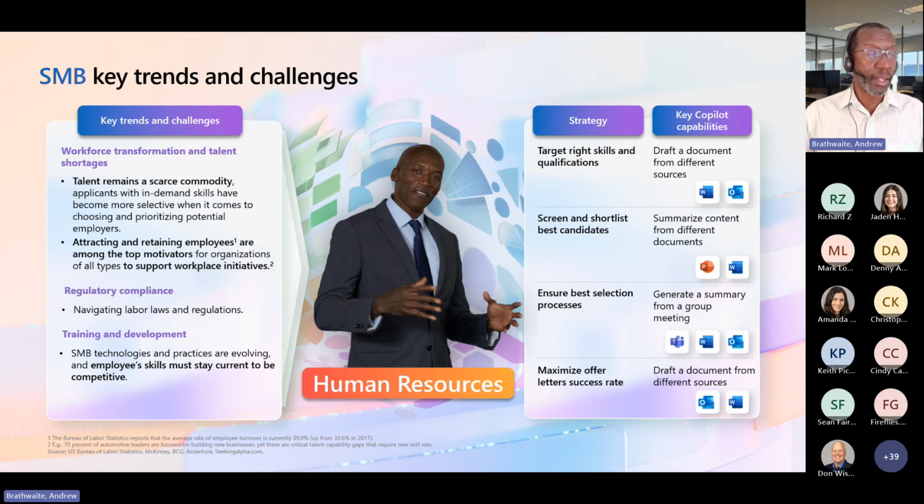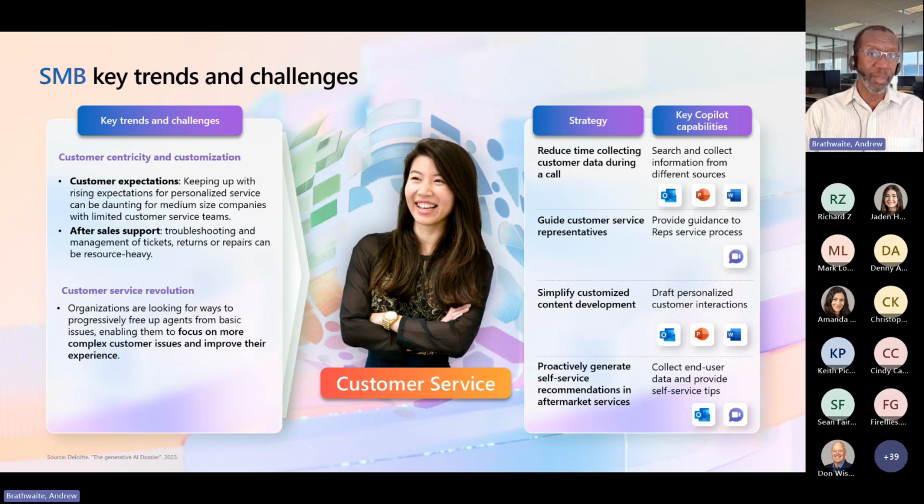Even with HR. Can you imagine that if you have to create a job posting, you may go to a template for that job posting, and you're just going to customize that for this latest job that needs to be posted. You're going to update the dates. You're going to change the names to protect the innocent, and then, okay, it's done. Boom, you post that thing. No matter how fast you do that, and you may be satisfied with how quickly you can do that, Copilot is going to do that faster because it's technology. It is AI embedded technology. So things to consider, and hopefully you are considering them. And likewise, along the same lines with customer service, apps that would be of value to customer service and getting their work done.